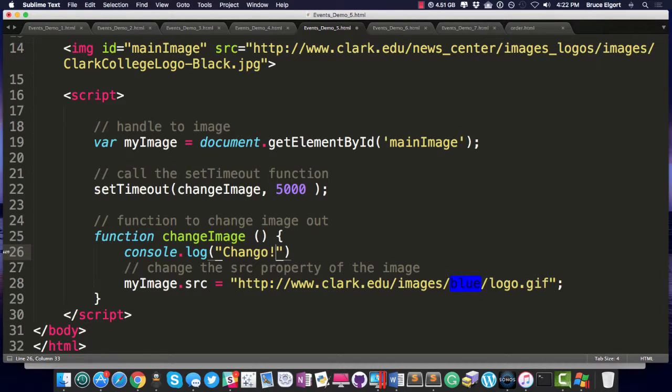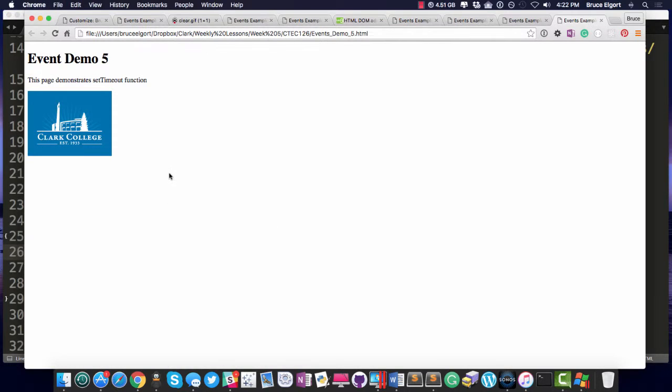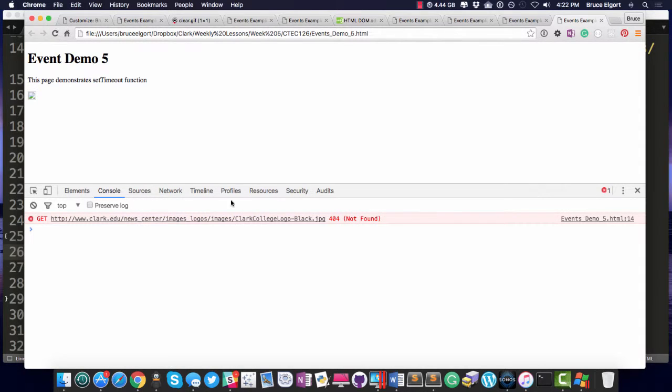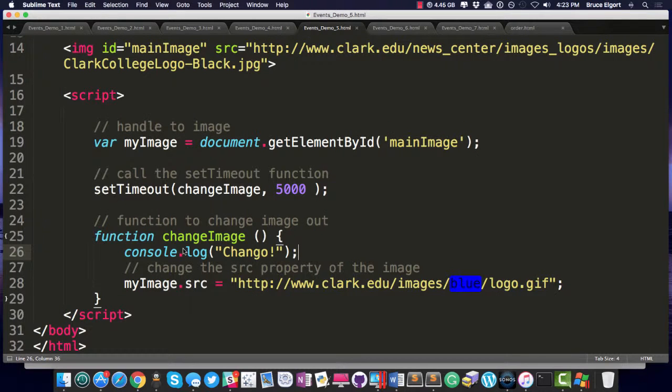Let's bring up the page and refresh. It reached the timeout, which is 5 seconds, and then it said change-o. Notice we're getting an error here because that image doesn't exist. See how many times did it run? That's my point. It reached a timeout of 5 seconds and then it took action.